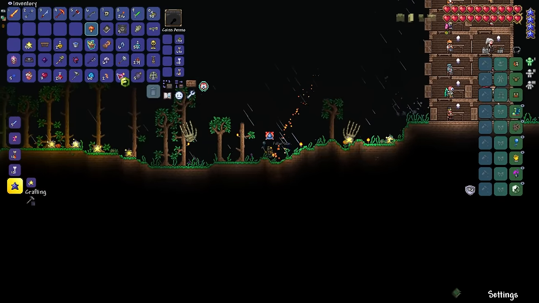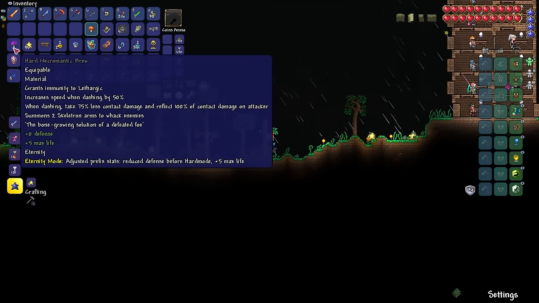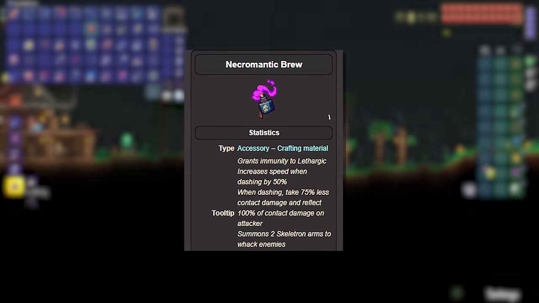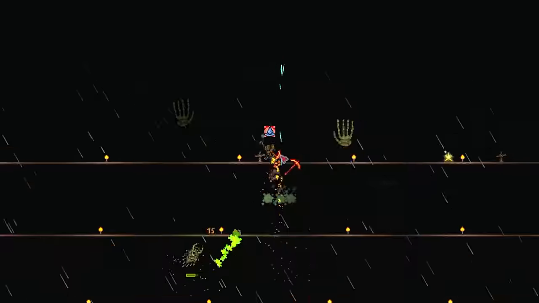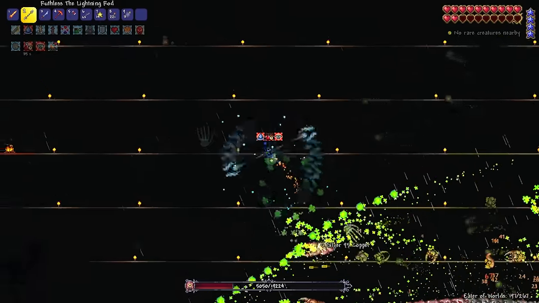Anyway, disregarding my future self's statement about my mind slowly deteriorating, I equipped the necromantic brew that Skeletron kindly dropped for me, which really assisted my dashing feature and also gave me an extra pair of hands to help me smack things. And after that, I removed all the gravestones I've been piling up thanks to these drugged up bosses and killed the worm a bunch of times for even more reforges.